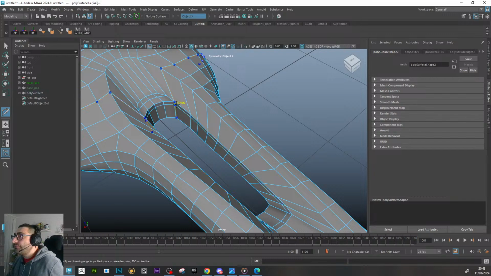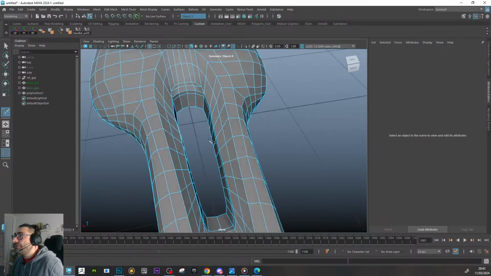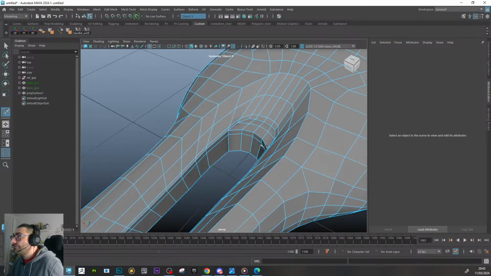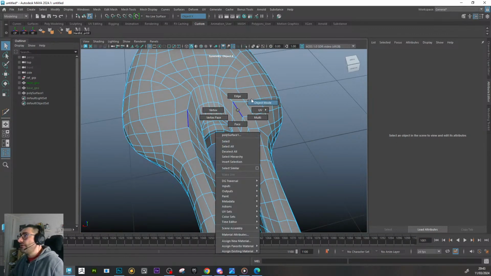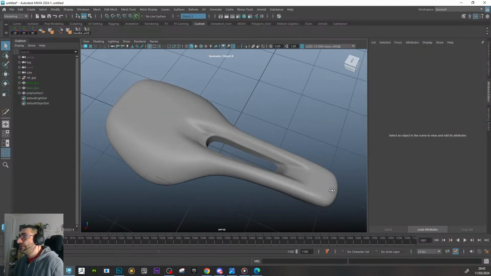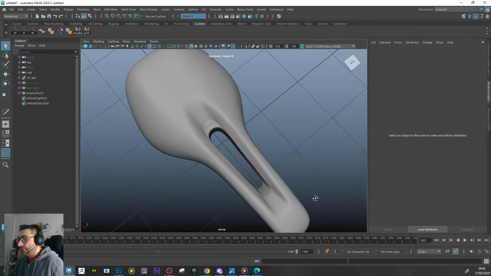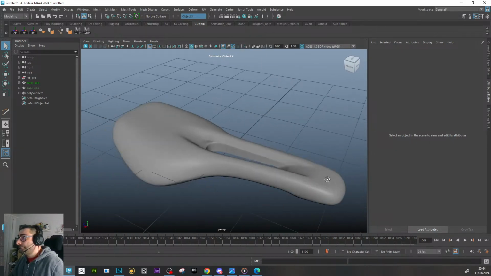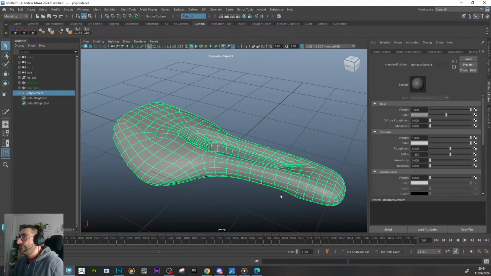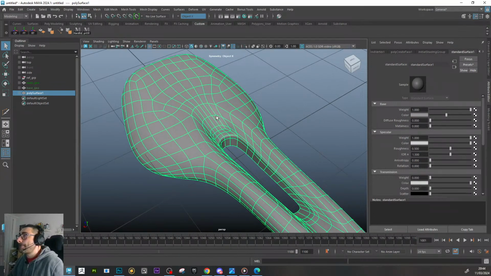So we can put here, for sure, one here, and now we can put one here. Let's see how it's working. Done. Nice. We have everything we need. So already a good topology.